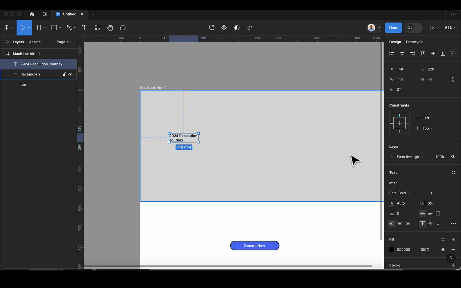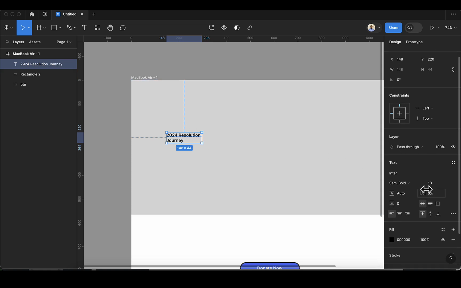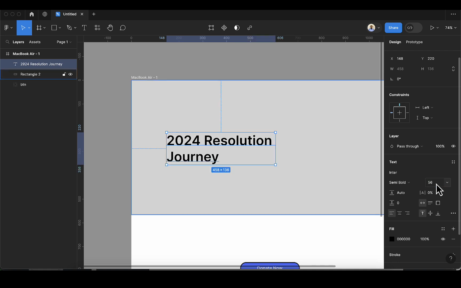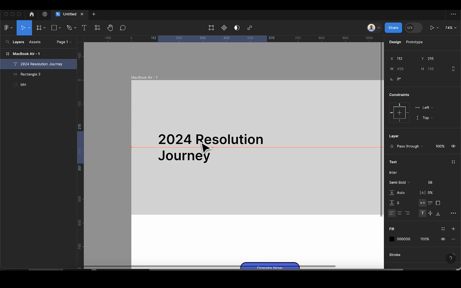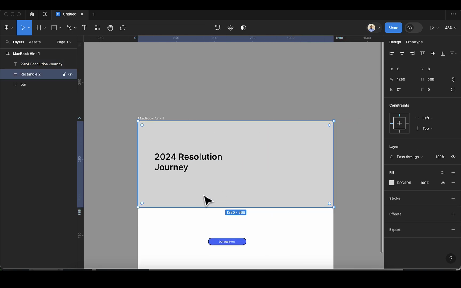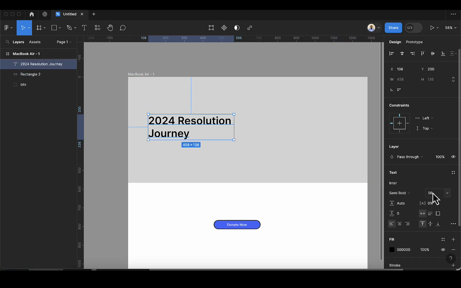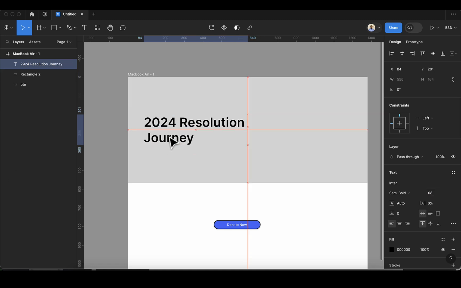So I have this, and I want to increase the size of this text. To do that, make sure you're selecting the text, and you are going to see this feature here. So I'm going to make this 56. Yours can be bigger than that. You can add the size or the height of your rectangle. You can add anything you want. So now I have this. We can make this more fun, make it 68. So now it can be anything.